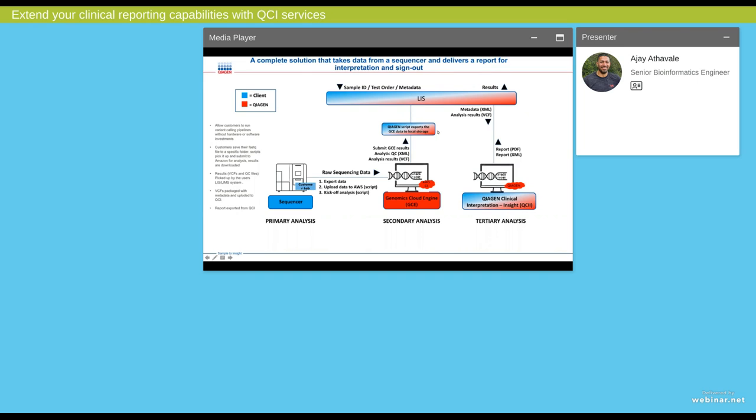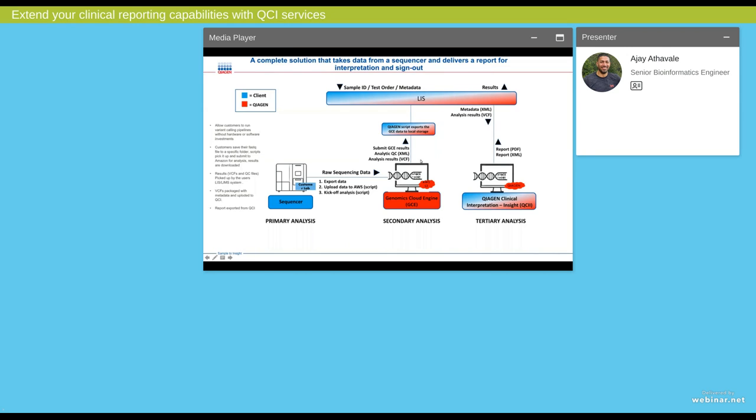So yeah, as you can see, it's a whole comprehensive end-to-end workflow here with little to no manual intervention. The only manual intervention might be that you might want to manually review the variants and their classifications in the Clinical Insight platform. But apart from that, this is a mostly hands-off workflow that gets you from your raw sequencing data all the way to your final clinical report.